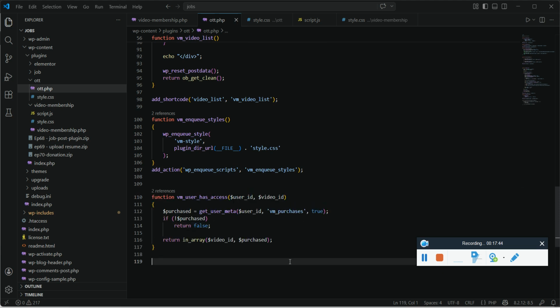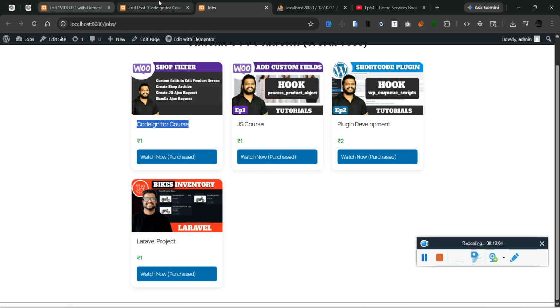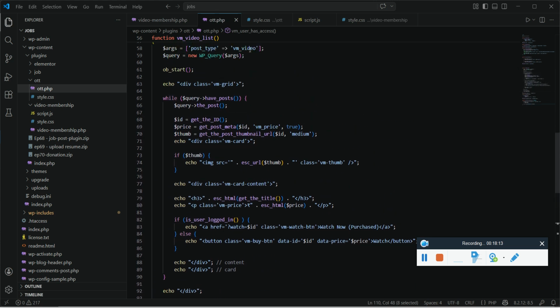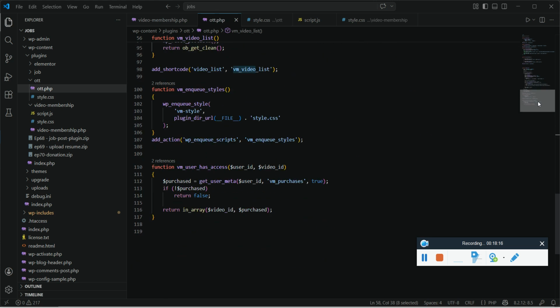Now I'm creating a function and passing the user ID, the current logged in user, and the video ID. As of now, the video ID is not there. So if someone has purchased, then there would be a video. This video ID is nothing but the custom post type ID, which is this one, videos. So now we need to pass these two, because we can easily get this since we are in the while loop of this video CPT. We'll pass the ID, which is going to be the primary key.